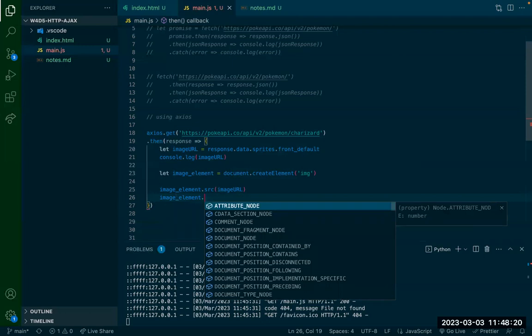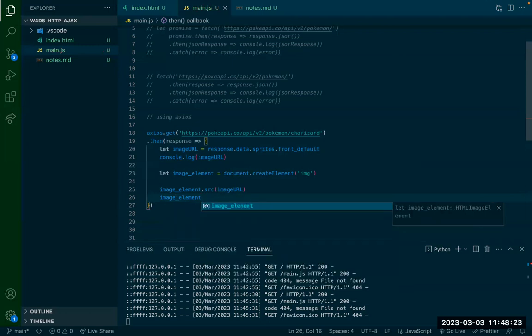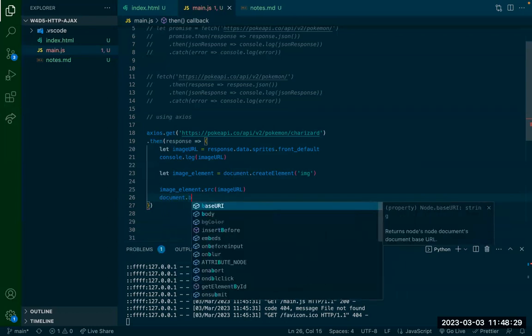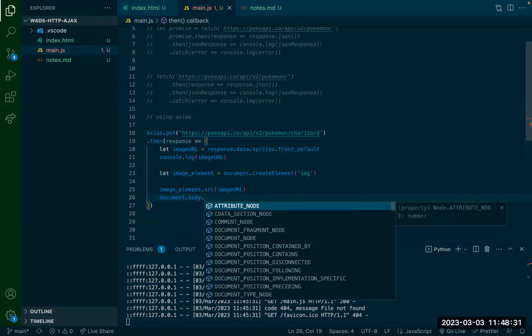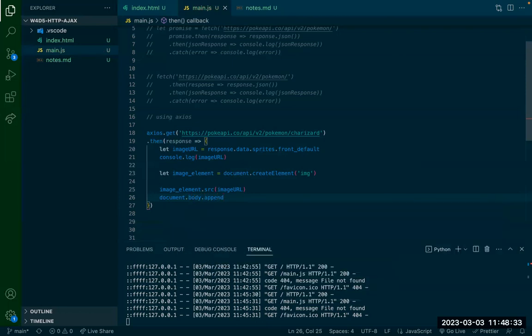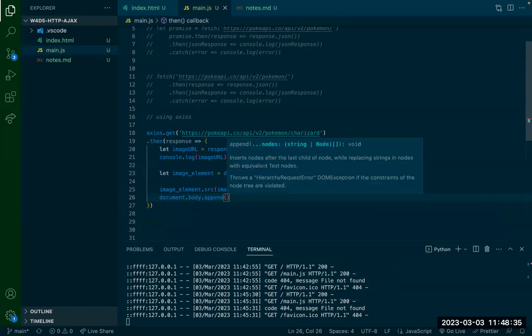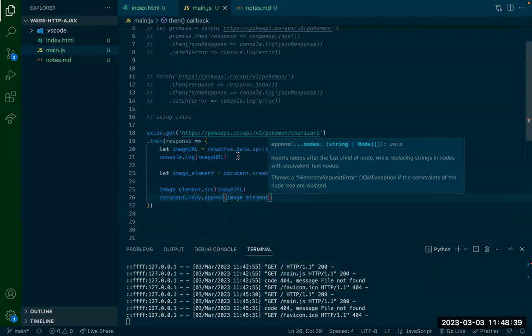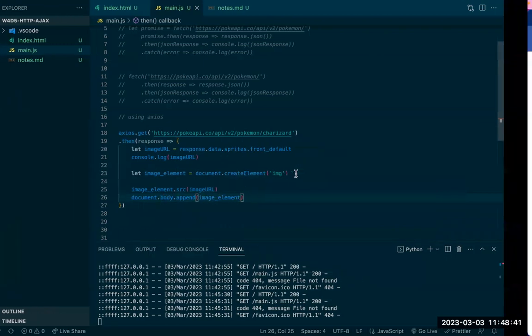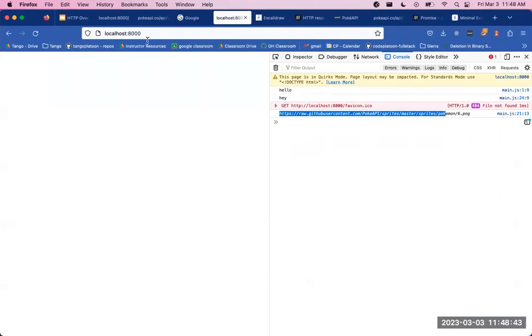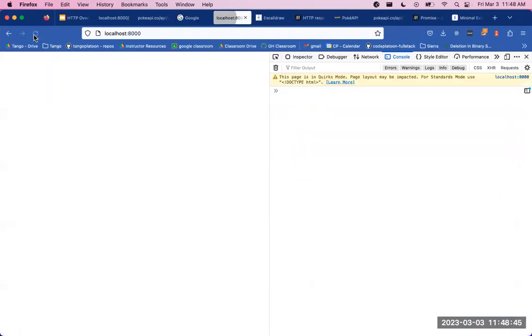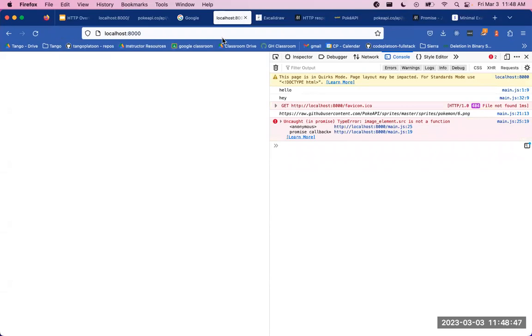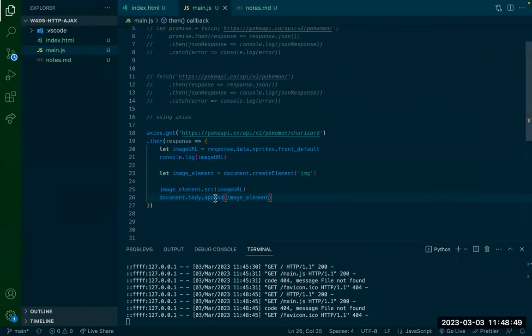So I believe you'd have to get the document body, or you can do document.body.append, I think append child, and it should give you image element. And I'll just do append, and we'll see if I need to do append body or append child. I want to see what append does. So if I refresh, probably need to do append child.